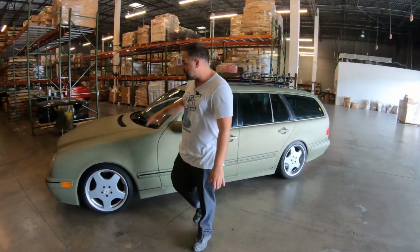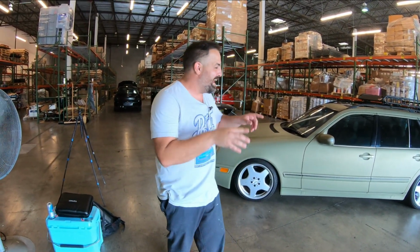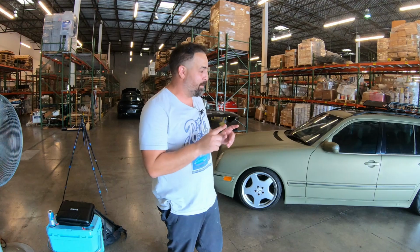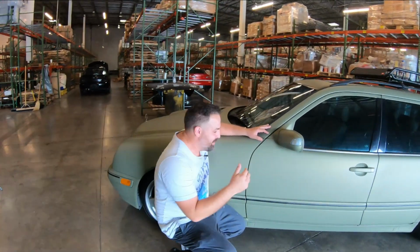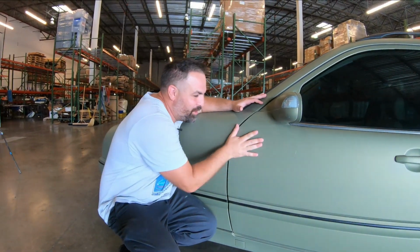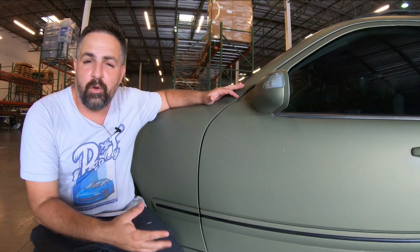All right, so you might remember this dip job. Some of you loved it, some of you hated it. Well, it looks a lot better on camera than it feels. Come here right now. You can see this if you pan in. This is the rock guard that, you know, you just didn't see on camera. We really did not know what we were doing.